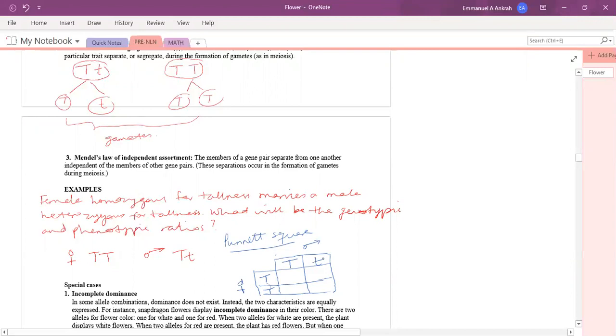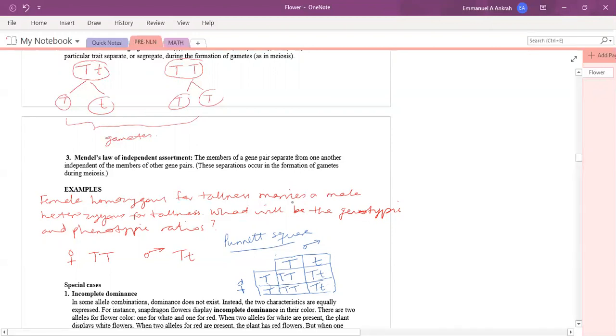Okay. Then there's random assortment or combination. So the genes will combine. So we can have this combined with that, so you have uppercase T, this will combine with this, uppercase and lowercase. Then this can combine with that, uppercase, then lowercase and uppercase T. So these are all the possible combinations that you can get out of this, right?